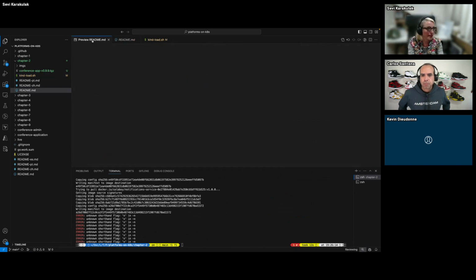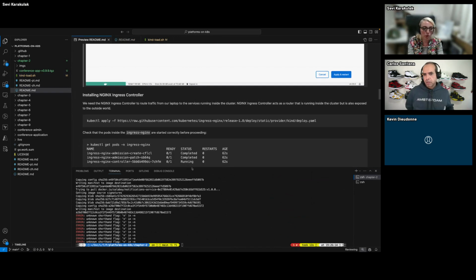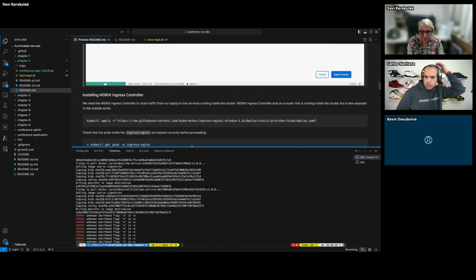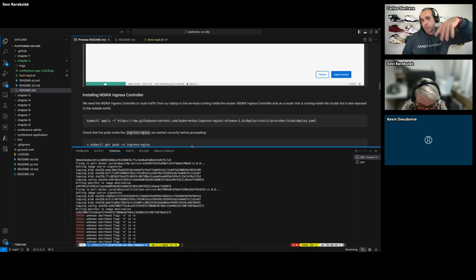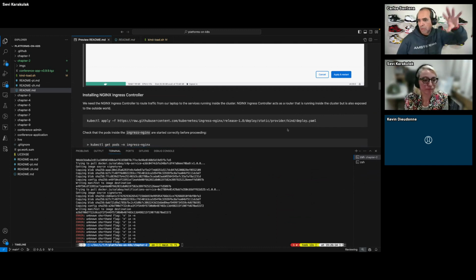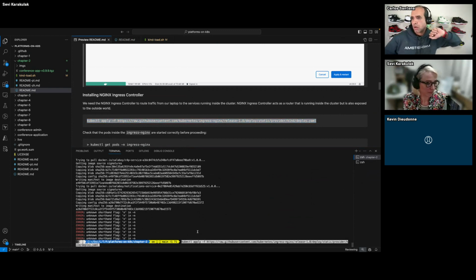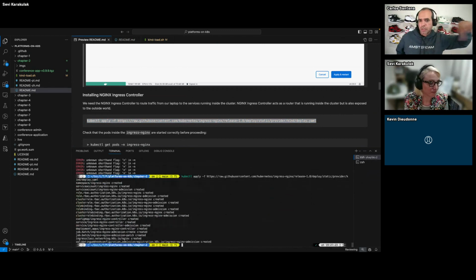Then we install the Nginx. I want to highlight something. Some people don't have computers that are this big, or their work computers are not this big. But if they have an old machine in their house, they can repurpose it and install Linux on that machine, and then do all the exercises in there. And then from VS Code, you can SSH connect into that machine at your home, right? Maybe an old laptop or a NUC or something like that, and that will be your home lab.